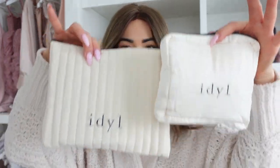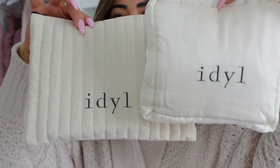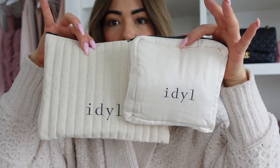So I'm just gonna take the tissue off right here, and look how cute this is. It comes in these little makeup pouches, jewelry pouches, but I mean you can definitely use them for other things as well, which is so nice. I think for me as well, the first thing that I noticed was their pricing. They have amazing affordable pricing on their website, and I was scrolling it for quite a while as well because they have so many beautiful pieces to choose from.